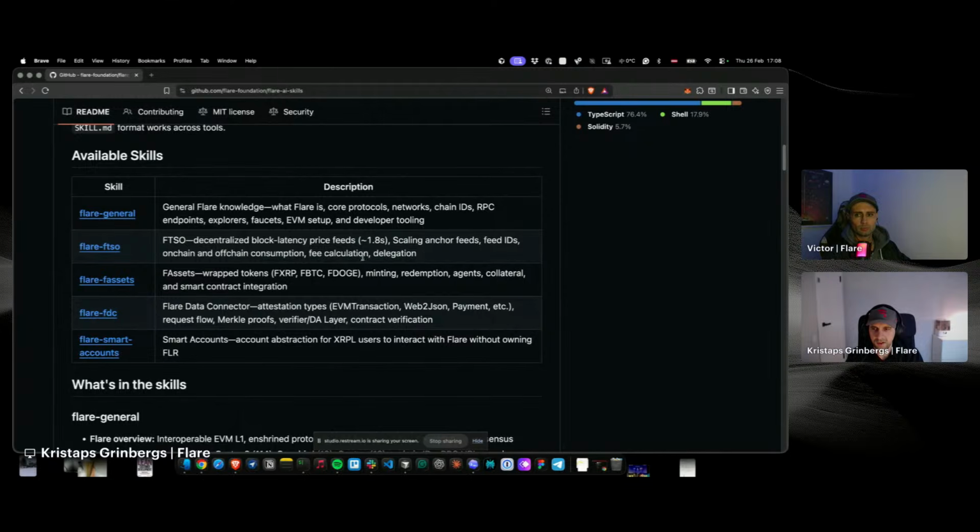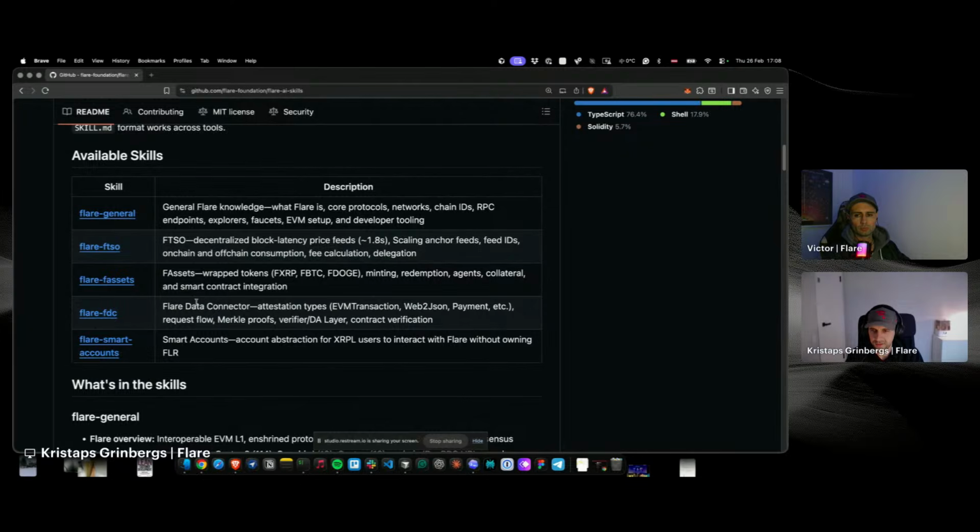And then we have one per product or protocol. For oracles, the Flare Time Series Oracle, you can get price feeds, which we'll look at a bit further today. Then F-Assets: wrapping XRP, getting FXRP, how to mint, how to redeem, what collateral is, all those kinds of things.